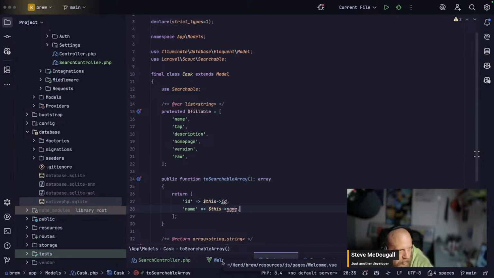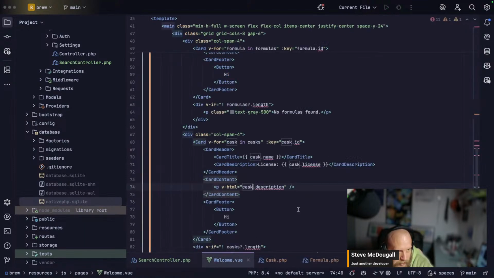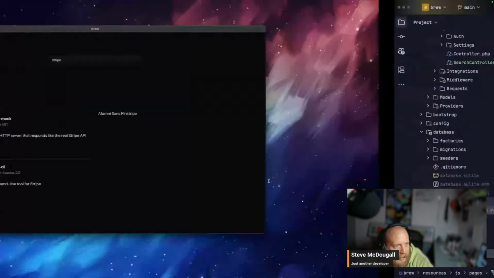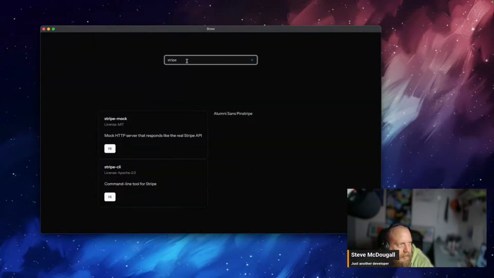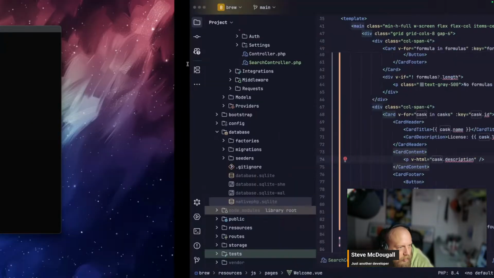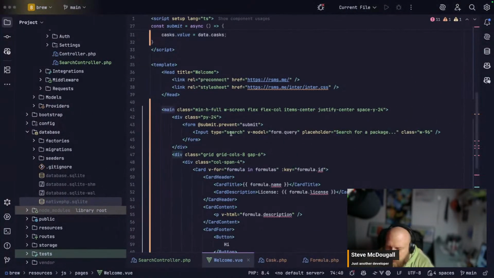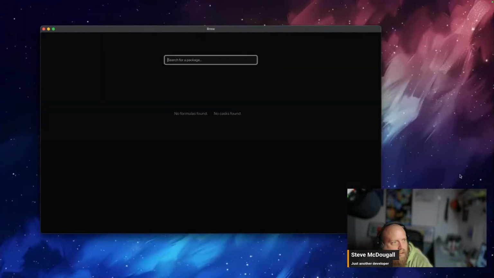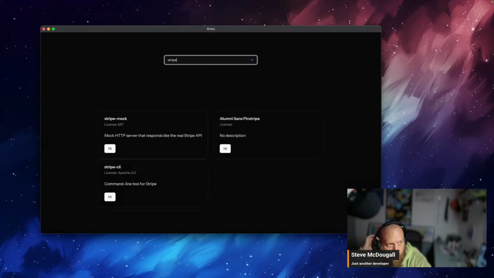So it's got description, okay, it does have all of the same things. Awesome. Okay, so what I also want to do is autofocus this. So when it loads, you know you need to search. There we go.